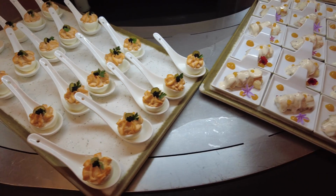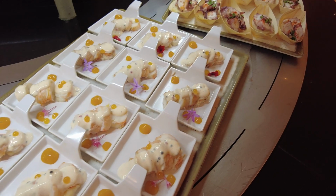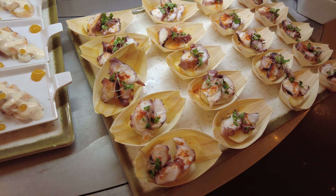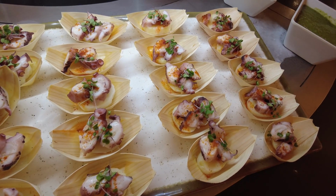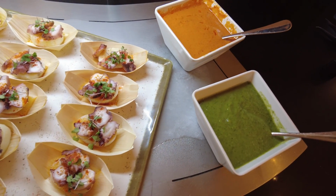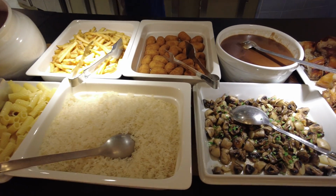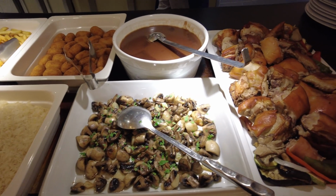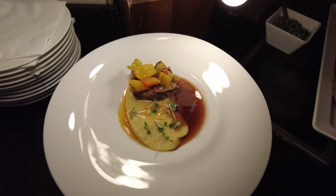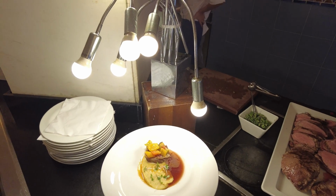I really do like it when hotels do these little dishes because you get to sample all the different flavours rather than just trying different things all on a plate. You get to sample everything sort of mixed together, and there were so many to choose from, and yes, I had one of each. Lots of hot food to choose from as well, with pasta, even simple food like chips, but they were very posh chips, and lots of meat as well. The meat here was fantastic. There was also a special dish that was on offer, which I tried, and you'll see in just a bit.